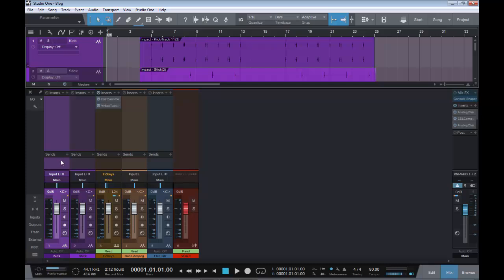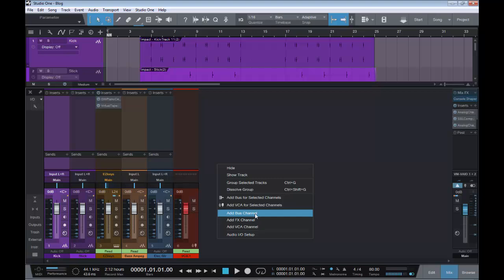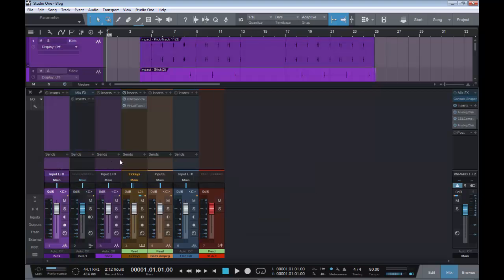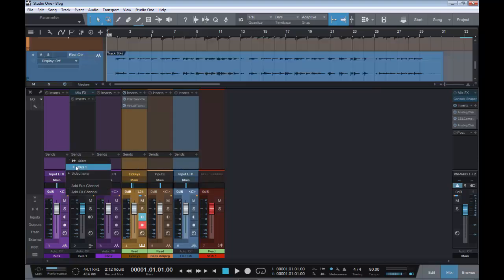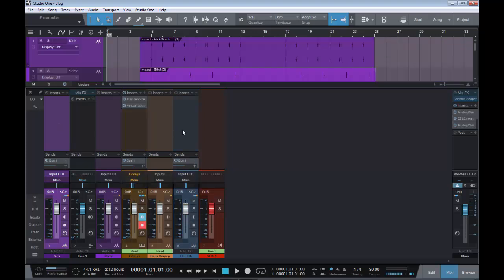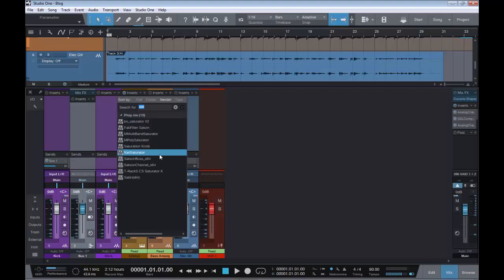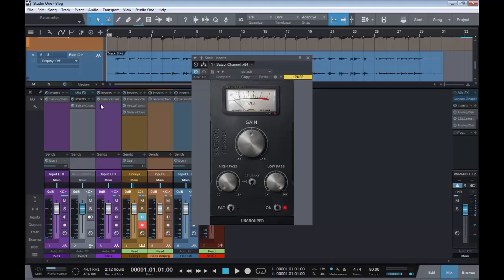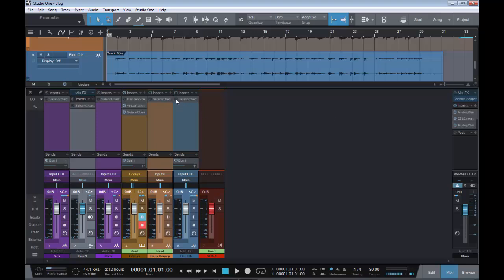I found the ability to just send to, if I just add a bus channel again, to pick, say, we want to do our kick, that, and send those to our bus one. Boom. Love that feature. Excellent. So I want to click there, hold down shift, highlight all those, and I want to add Satsun, just a console emulator. Boom, there it is across all the channels. And the ability to then take that out of the equation, see if it's doing any good, add it back in. Same with the buses, take the sends off, take the sends on. Make them unity gain and pre-fader. As long as you have the channels highlighted, these things are easily sorted out.